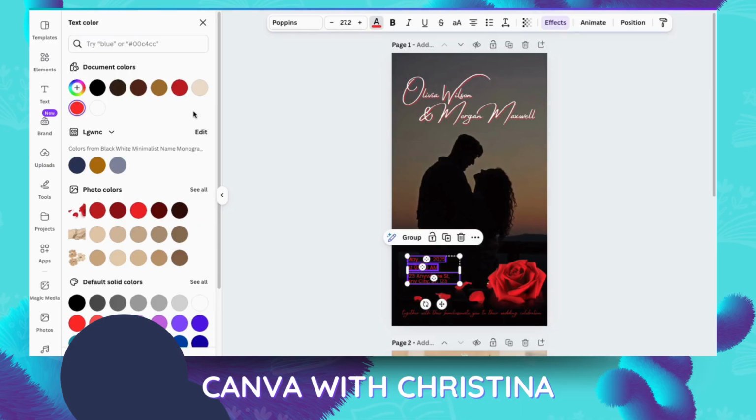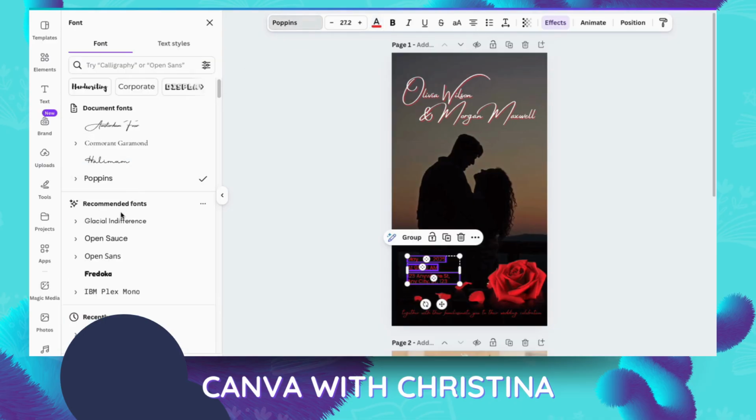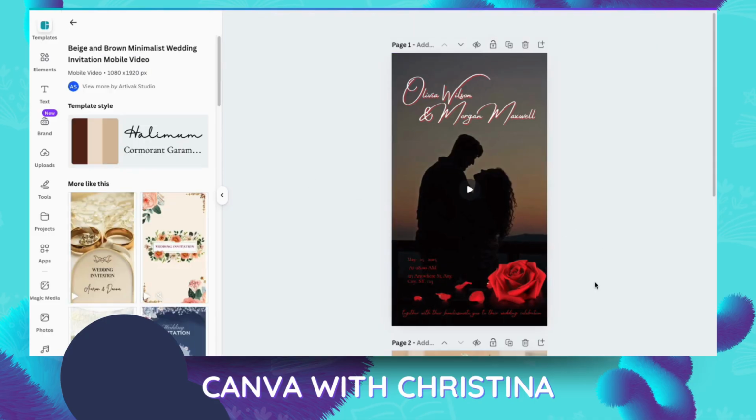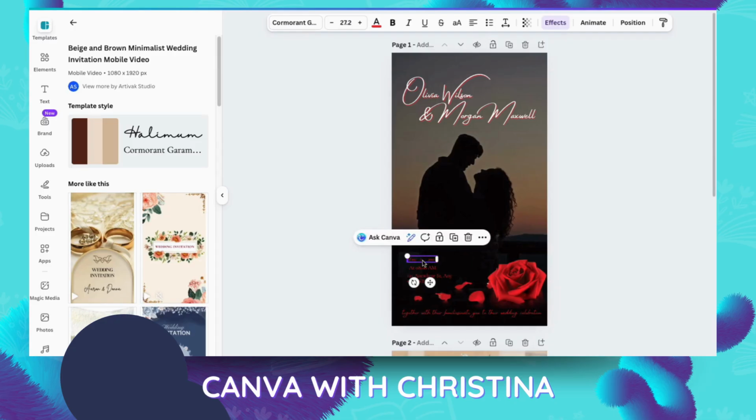So I did decide on the left-hand justified alignment. I'm going to resize it using our circle, which resizes it all together. And I'm going to select all of my font again. I'm getting ready to change the color, because I really like the red rose and the lettering underneath it.